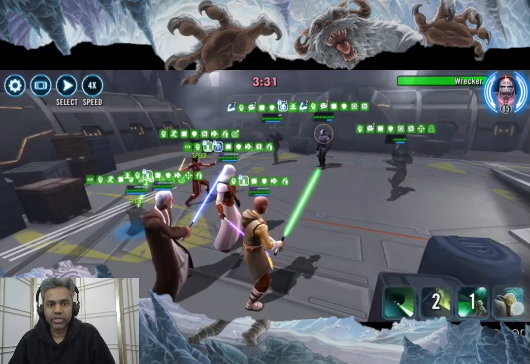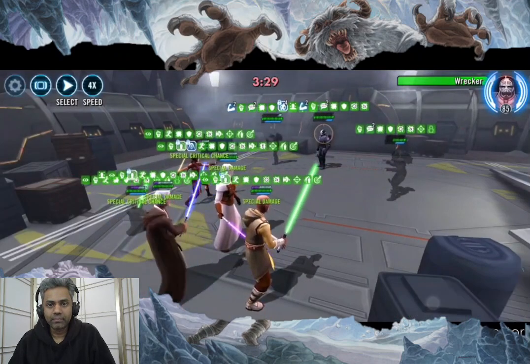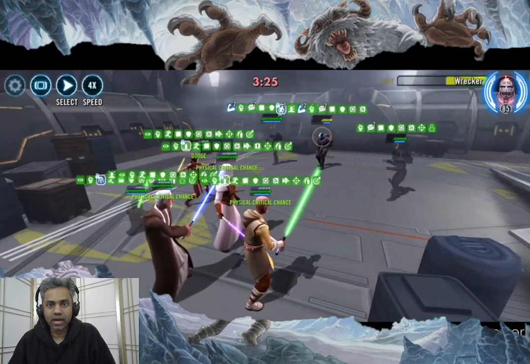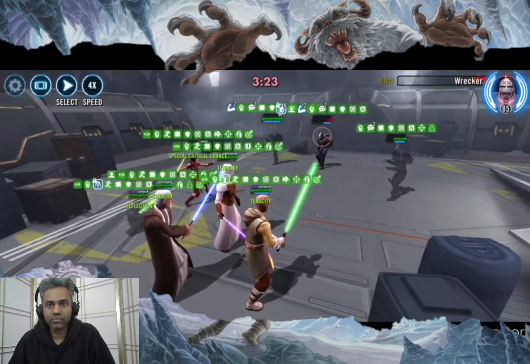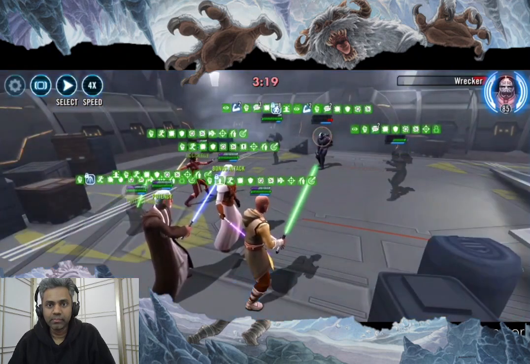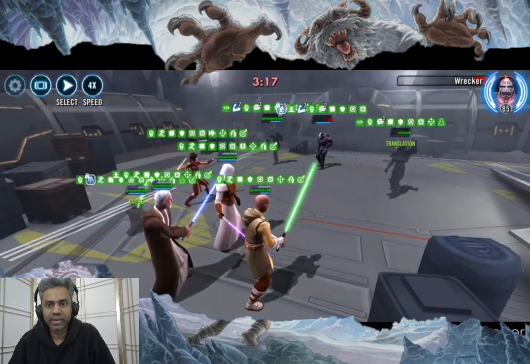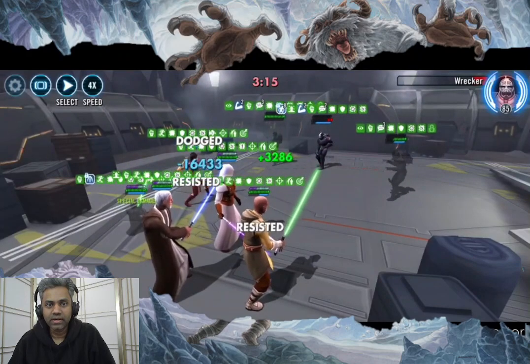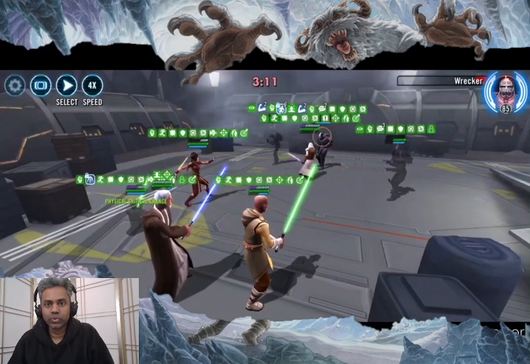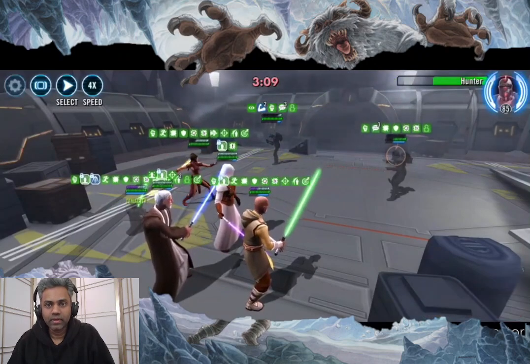Tons of turn meter generation on Yoda. Tons of buffs I got to steal from them as well. So I'm just targeting Wrecker, trying to take him down. Yeah, these guys are really tanky. But without Echo in there to dispel the debuffs or dispel the buffs, this team is really quite toothless.